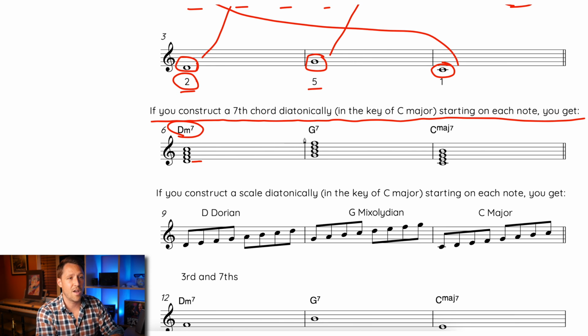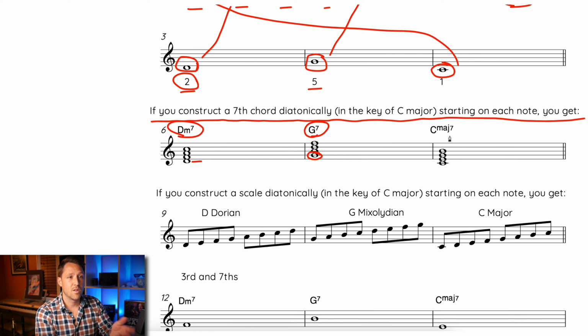Now we're going to look at the 5 chord. Same exact process. We're going to build a 7th chord based on the root here. In this case, it's the note G. So you start on the note G, skip the next letter, which would be A, you go to B, skip C, you got D, skip E, go to F. Is it F sharp or F natural? You know that because we're in the key of C major, everything right now will be natural. When you get those 4 notes, G, B, D, F, that creates a G7 chord, G dominant 7.